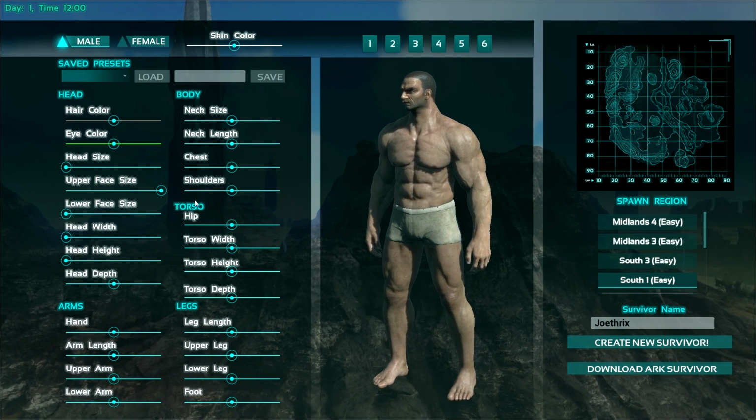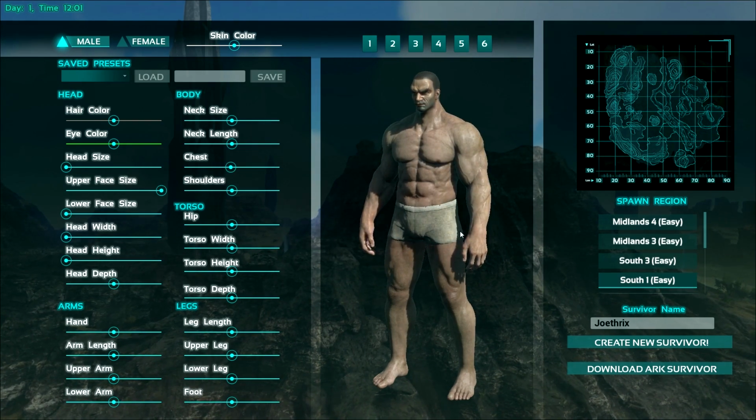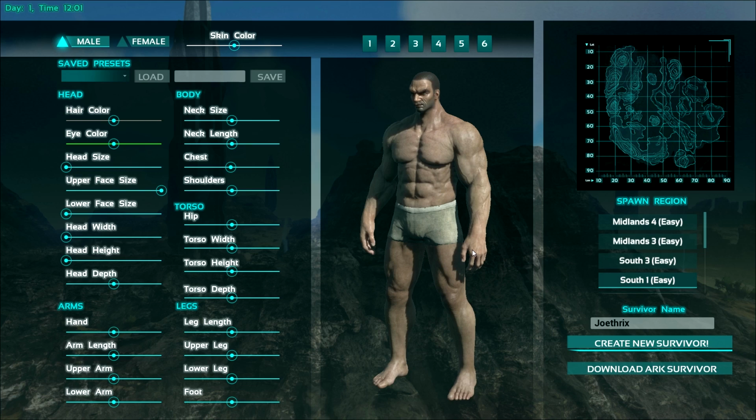And I think actually that's good enough. I am not creative enough, and I don't have enough patience to mess around with all the rest. So I think that seems about reasonable. Create new survivor. Jothrix, prepare to go into the world of fire and hell. Let's see what the intro cinematic's like.